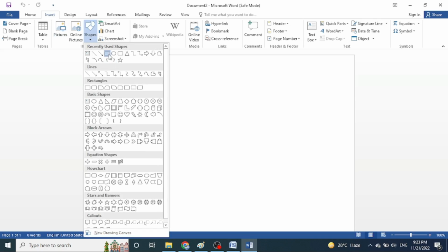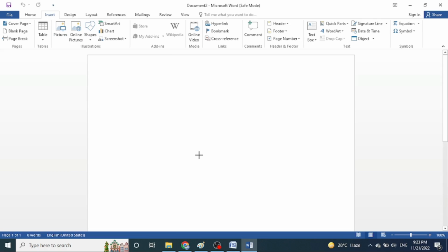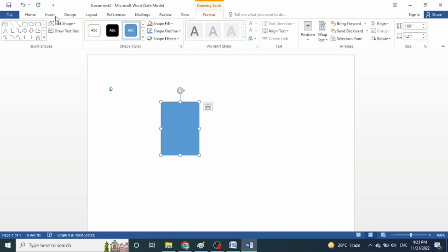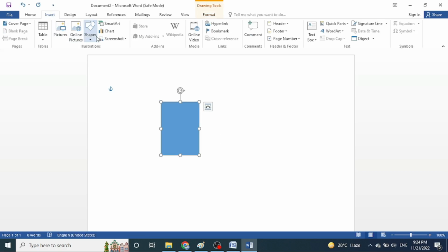You can select any shape like that. What we have done is pictures, shapes, and clip art. Where can you find SmartArt? It is here. Here is clip art.